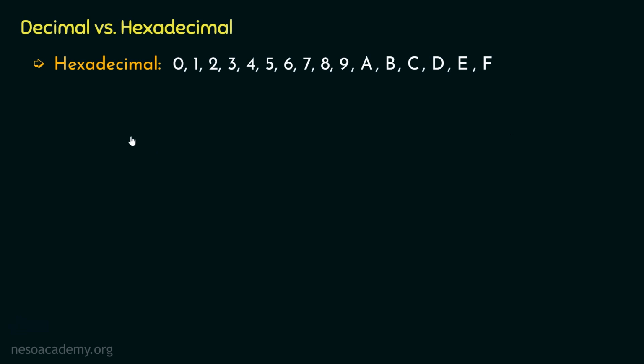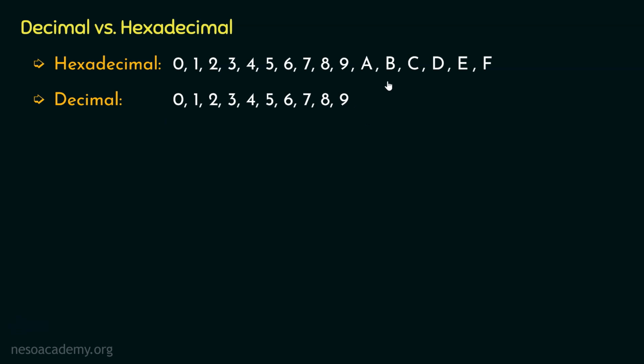Now coming to hexadecimal, we already have seen it has got 16 symbols. Now if you compare this with the decimal number system, in case of decimal, what are the symbols that we have? We have the symbols starting from 0 till 9. So value-wise, these are same.